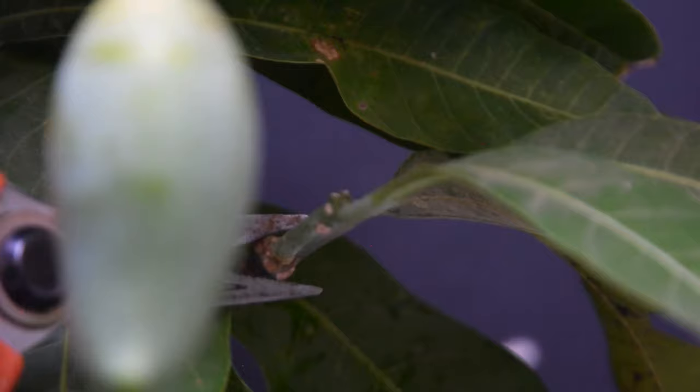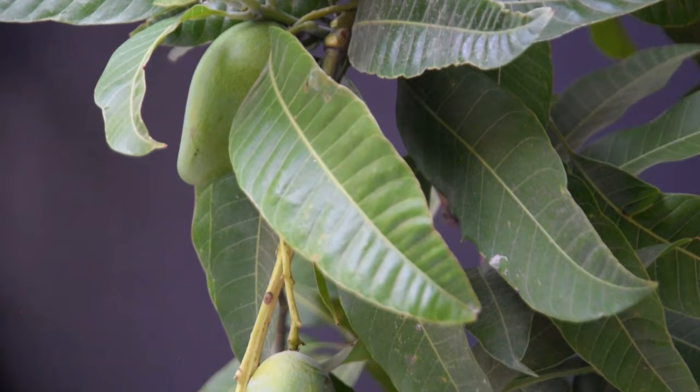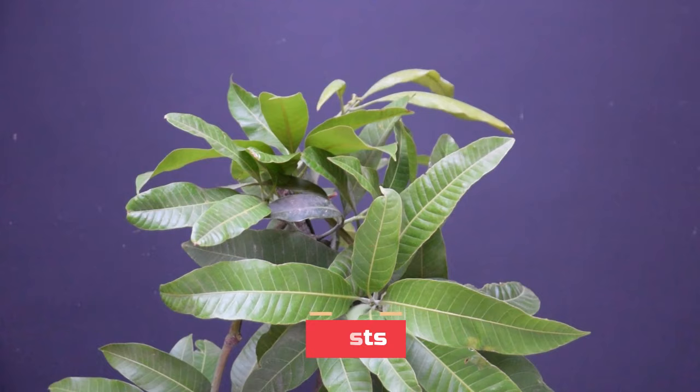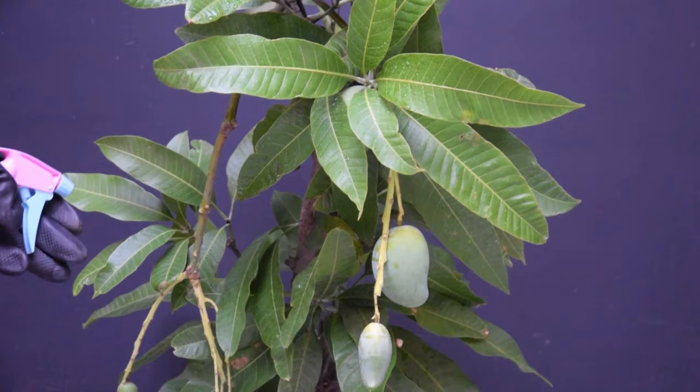Continuous pinching when your plant is young encourages bushier growth. The mango tree doesn't require a lot of pruning every year. However, it's necessary to remove dead, diseased, and entangled branches that are causing lack of air circulation and preventing sunlight penetration, in order to control its shape and health. The best time to prune is after the harvest. Common pests that attack a mango tree are hoppers, mealy bugs, scale, and spider mites. They reduce the vigor of the tree, causing fewer fruits, and must be controlled as early as possible using organic or chemical pesticides.